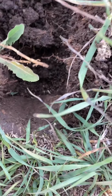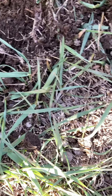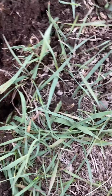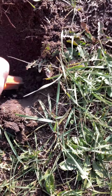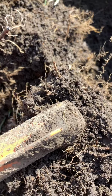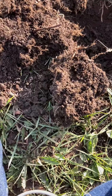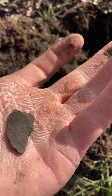Alright, I got another good signal. Seems to be in the bottom of the hole like usual. That's usually what I find. So I extract it with one hand. I'll get to you guys when I dig it up. Hey guys, I got like a 50. I'll get you guys on the next one.